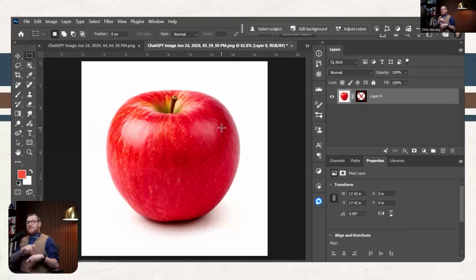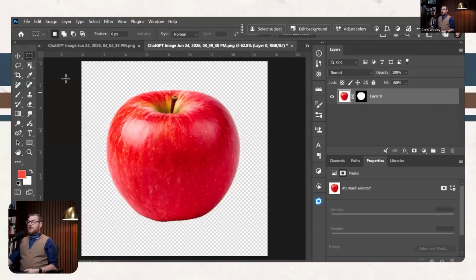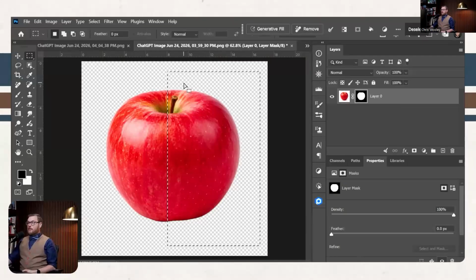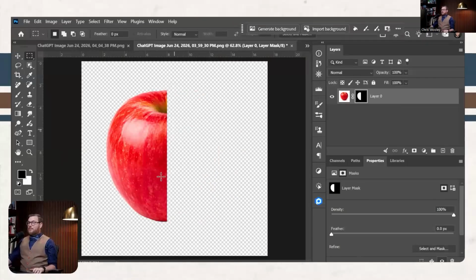But regardless, it's not about the extraction techniques. We're looking at what masking does. Just saying that there might be multiple ways that you are masking something. So I have an object here, and I've got this mask. And then maybe I want to do something like cut it in half. The conventional way of doing that would be to click on my mask, and I want it to disappear, so I'm going to fill it with my foreground color, which is black in this case. And bam, I can make it so half the apple's gone. But this is a bit destructive because now I've lost my beautiful shape that maybe I worked really hard extracting.